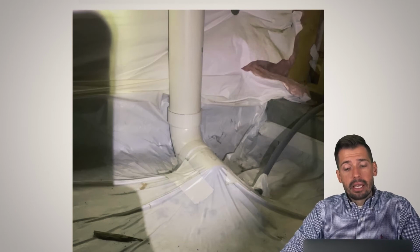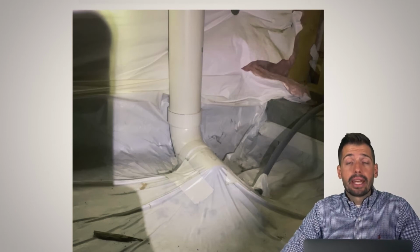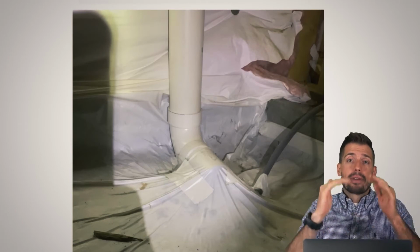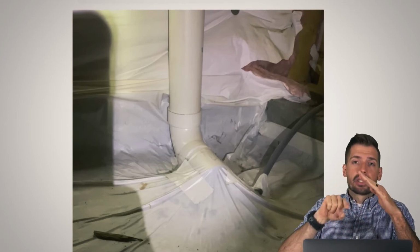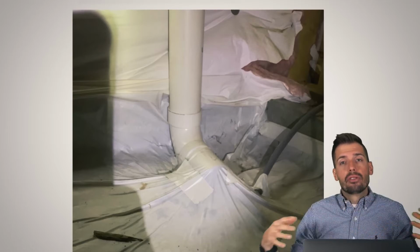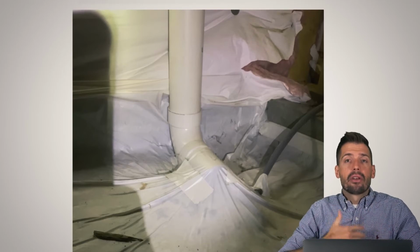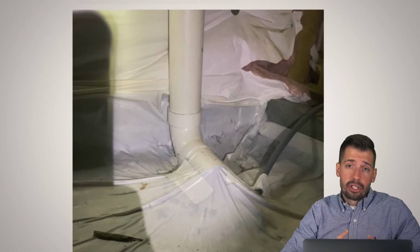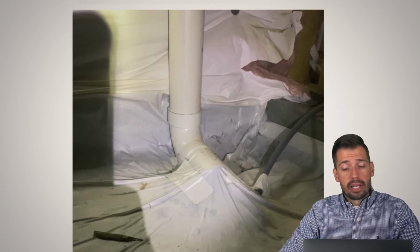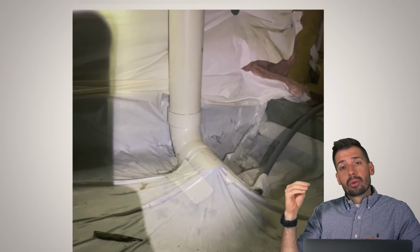So the main thing to keep in mind here is that we want to get that radon out. So how do we get it? Well, radon loves low pressure. Whenever you have your roof, the atmosphere is pushing down on the roof, and because of that, you have a slightly lower pressure inside the house than you do on the outside of the house. And then whenever you add all your HVAC systems, then yes, you could definitely have a significantly lower pressure inside the house than you do on the exterior of the house. Now, the thing is, we want to create a negative pressure. We want to suck that air out.